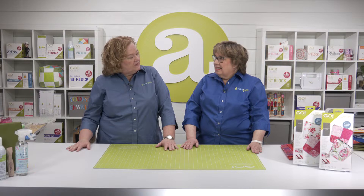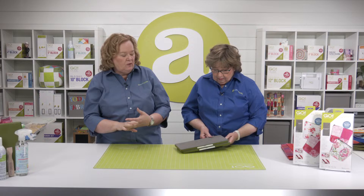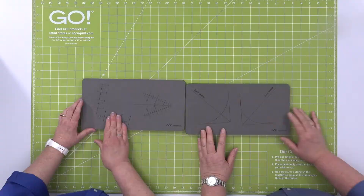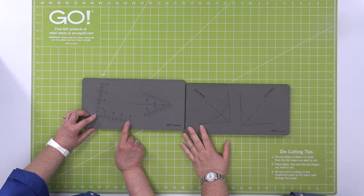June Taylor placemats — who knew? And the mug rugs, that was the one that just sent me over. She showed us how to put fabric on the die and how to cut them. If you want to watch it, go to our YouTube channel, Facebook page, or website — you can find all sorts of videos on how to use Carolina's die. She came here to the studio, and this is the die she was using — this corner cuts that corner out to make it a box bag.